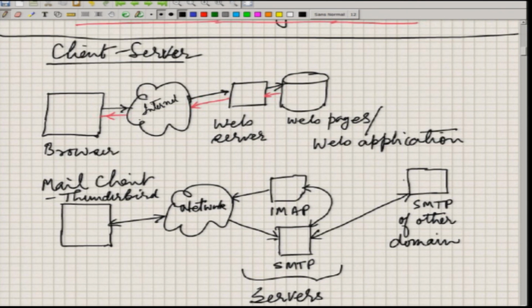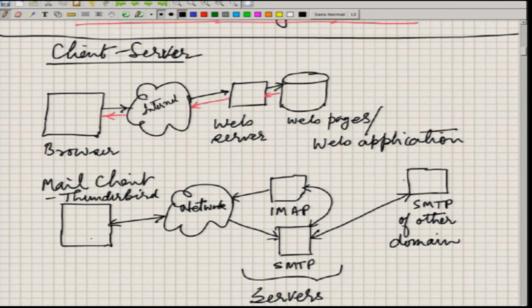In that case these clients will normally talk to something called an IMAP server, Internet Message Access Protocol, and SMTP, Simple Mail Transfer Protocol, servers. So when you want to send an email, your client will use this SMTP protocol.